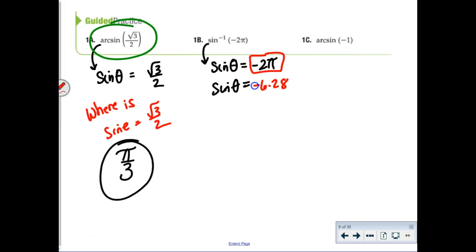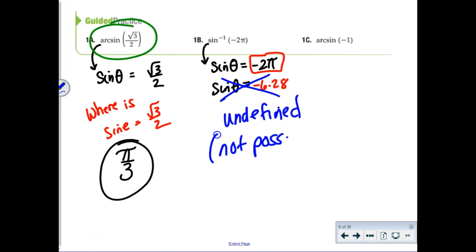So this is asking me, where is your sine function going to give you a value of negative 6.28? Y'all, sine toggles between negative 1 and 1. Are you ever going to get to negative 6? No. So in this case, you can say it's undefined. You can say it's not possible. Somehow you have to communicate that that is just not a problem you can do. You can't apply the arcsine to negative 2 pi. It'll give you an error message on your calculator as well, assuming that you are in radian mode.